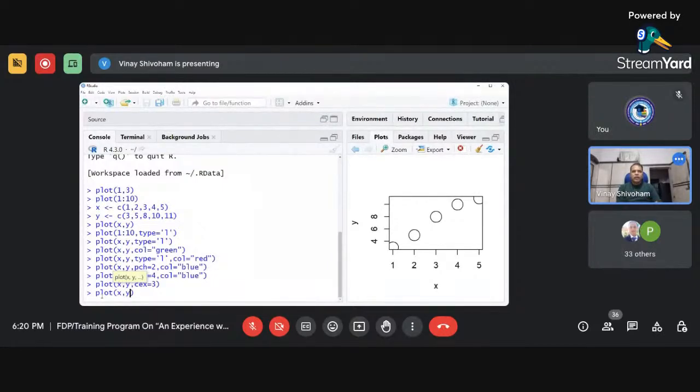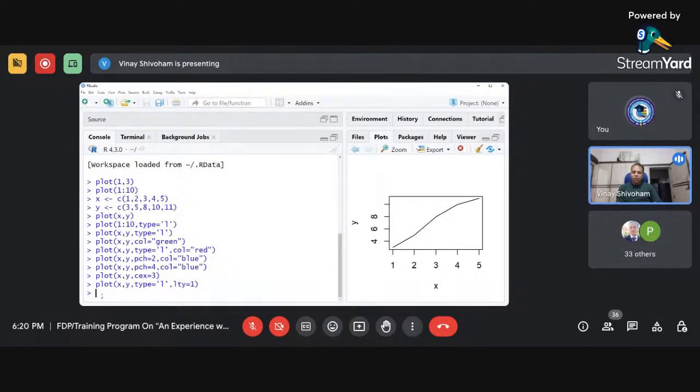Now, type should be L so that we can select the line type. The plot type is L, and line type we can also specify with LTY. So LTY will give the different type of lines depending on what type you are using. Here I have given 1. So you can see it is the normal line.